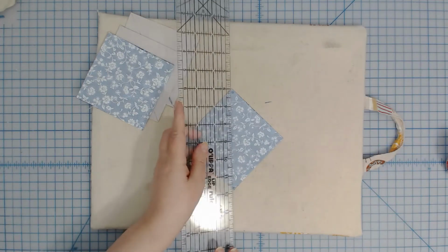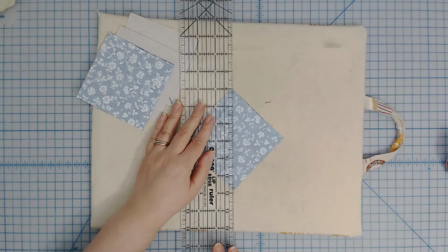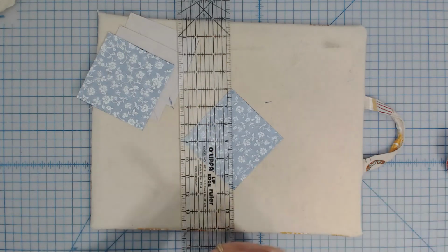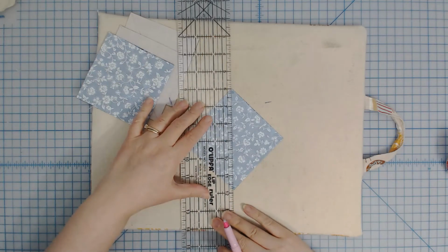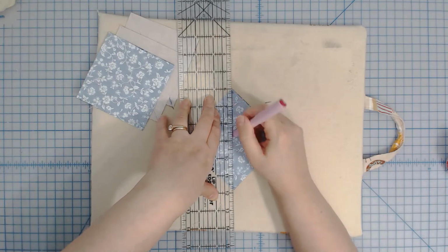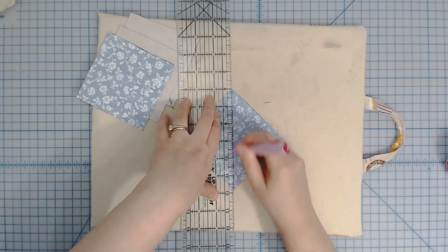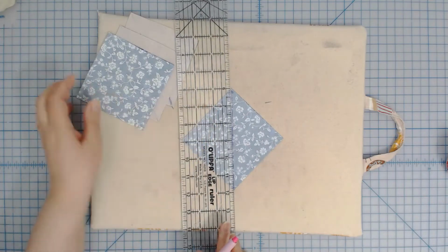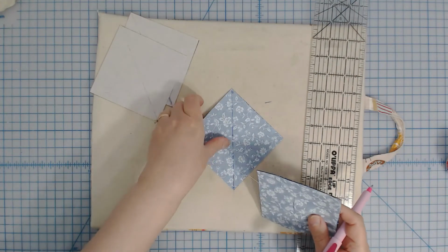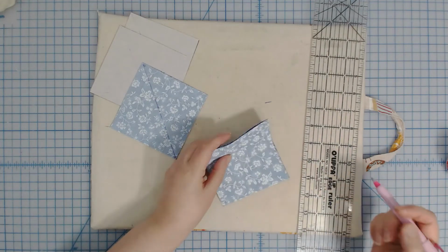Okay, so I'm going to go ahead and draw my line. I'm sure all of you have done this before. You can use a regular pencil. You can use disappearing ink. I just wouldn't use a Sharpie because it'll bleed. So I'm going to go ahead and mark that, and that'll fade in a little while. See, like this one already faded, and I did it less than 10 minutes ago. And I have a little wrinkle here, so I'm going to fix that.